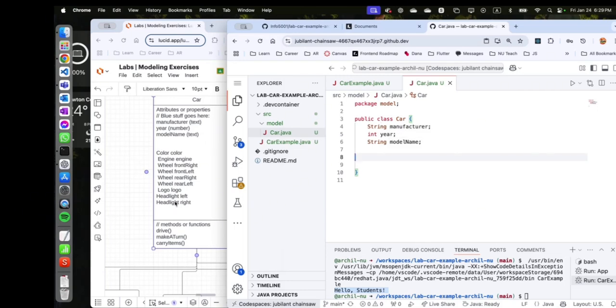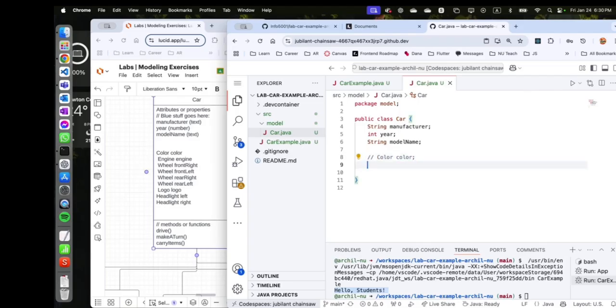Now I will skip the middle part until I have the classes Color, Engine, Wheel, Logo, and Headlight, because what they would look like is that I need to do something like this. You see this text here, it should be copied over here. For these attributes, the type was a string because it was text, and then an integer or a string again. But for the color, the engine and the wheel, the name of the other class that describes that data type will be the actual description of the data type.